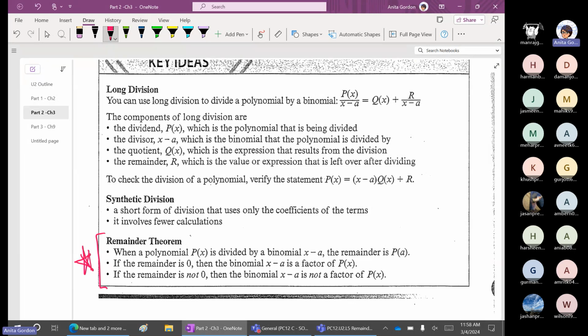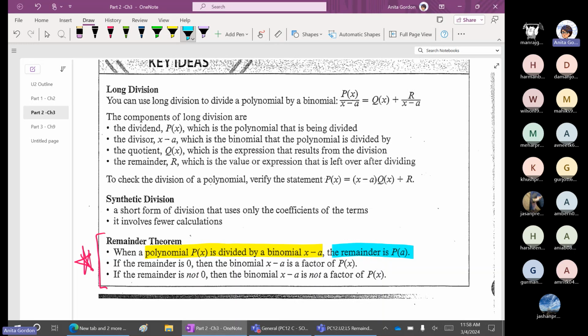So I did my star in the wrong order. Our learning target is, at the end of the day, once we figure out how to do the actual act of dividing polynomials by binomials, this is what we should get: when we divide a polynomial by a binomial x minus a, the remainder is the same thing as the polynomial evaluated at the point a.